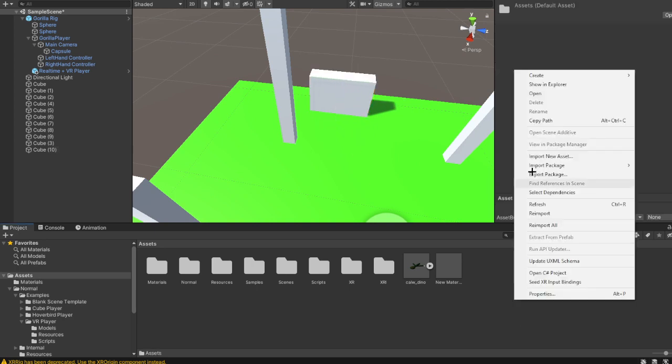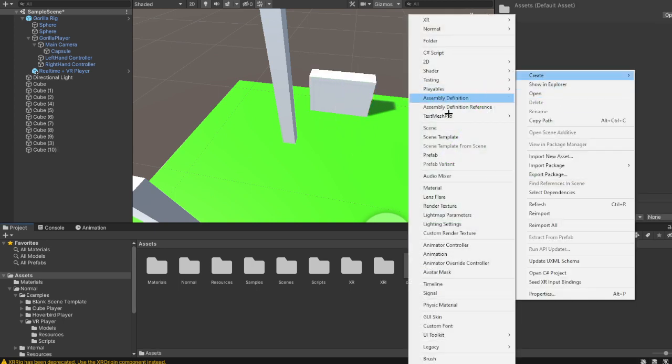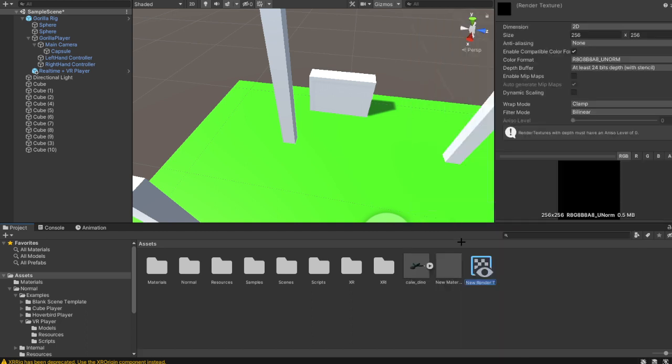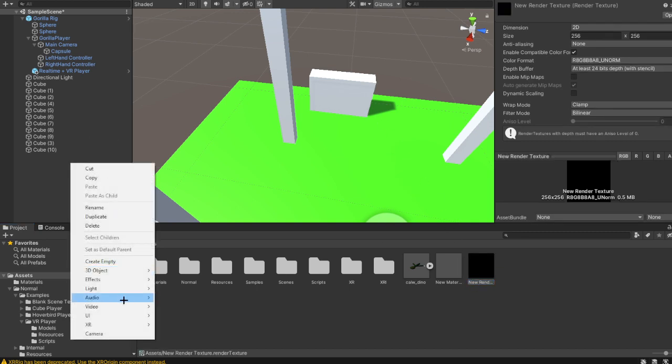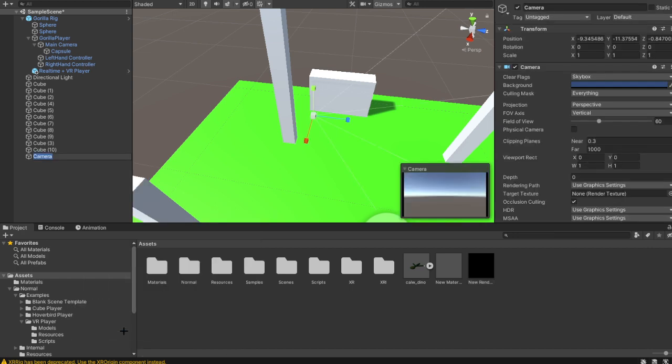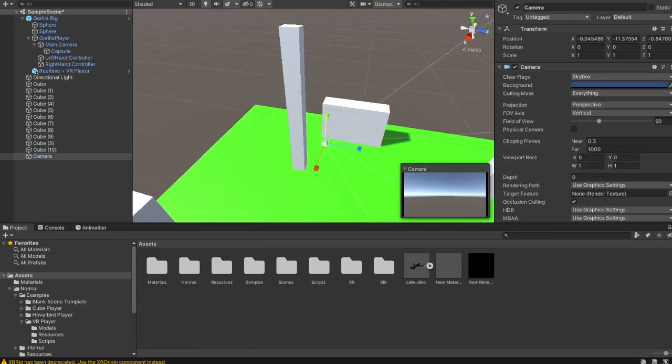And now you're going to click right here, click create, and then I think it's render texture. Yes, render. Get a camera and line it up with your mirror.